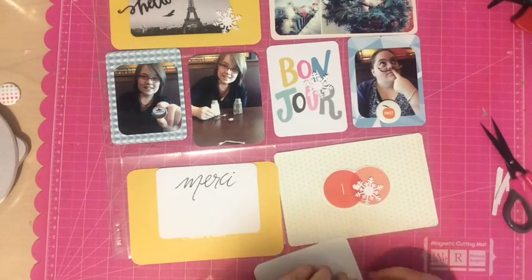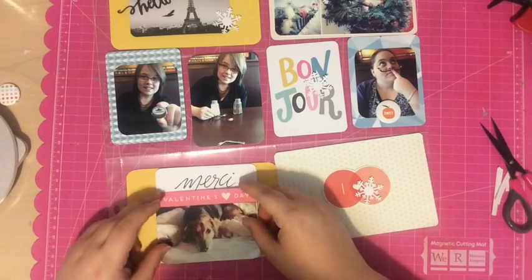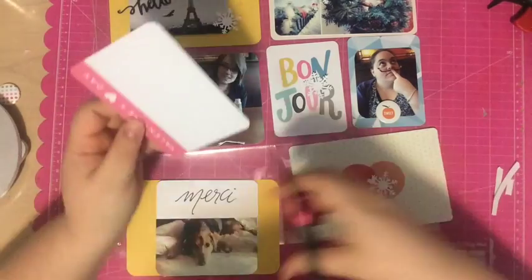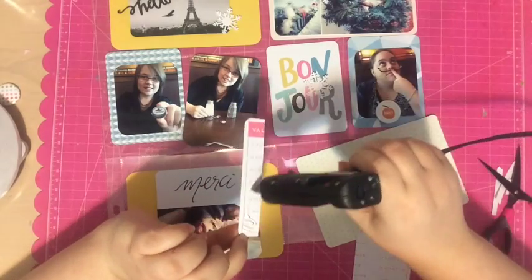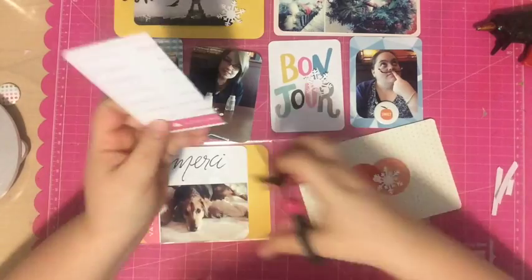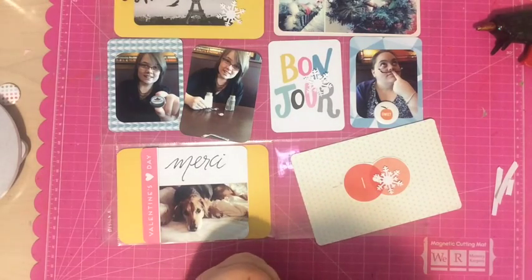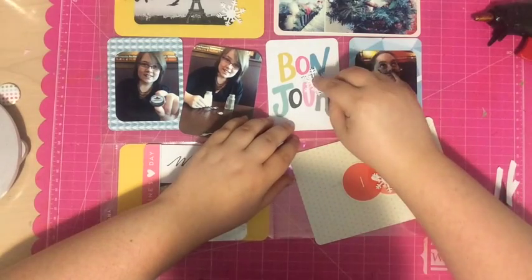And I'm on that photo of my dog card. I am adding the card that says Merci and also the photo of my dog, and I wanted those to overlap, so I trimmed them and rounded the bottom corners of the photo of my dog so that they would sort of match with the journaling card above. I also cut up this card that said Valentine's Day because I thought it would be cute, just that little extra piece. And I think it's funny that it's on a photo of my dog. On the back of that card that I had just cut up, there was a little heart with a pink outline, and it matched the Valentine's Day sentiment that I had cut out.